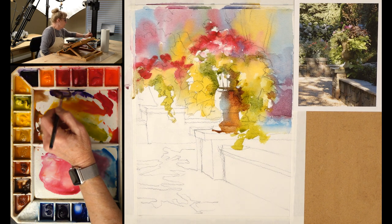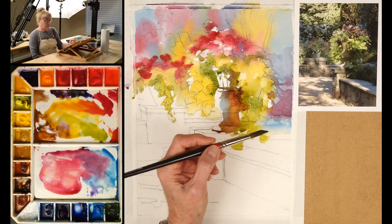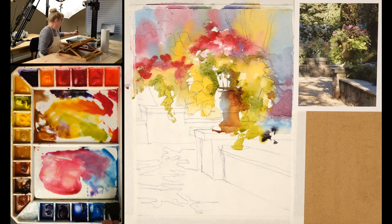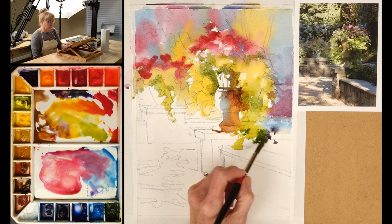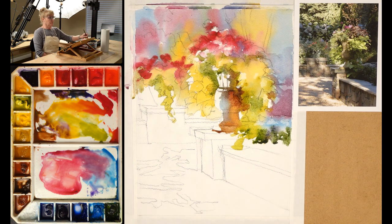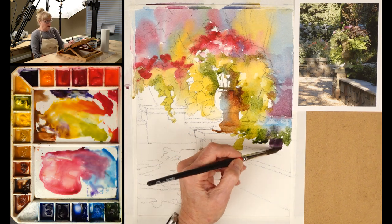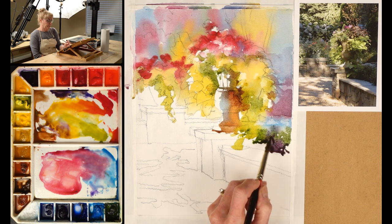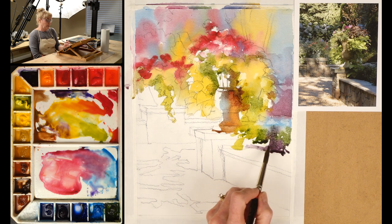Okay. And I don't want this over in here to dry on me either. So I've got some dark color going in over here. And I don't want it to be too hard edged either. So I'm just letting that all bleed in there together.